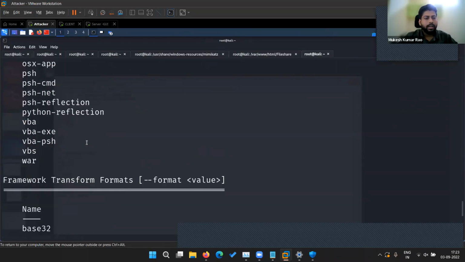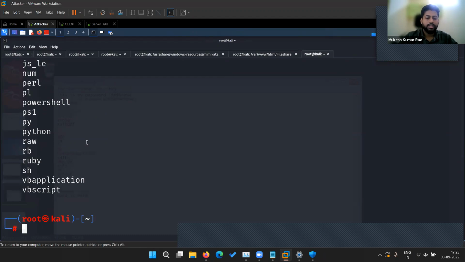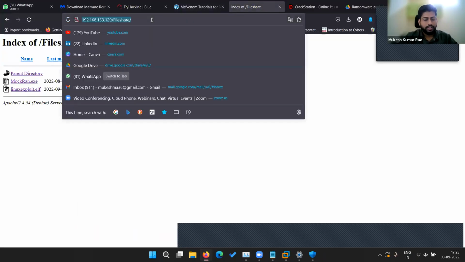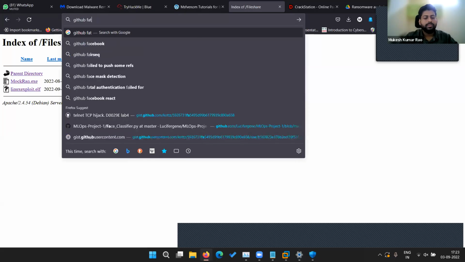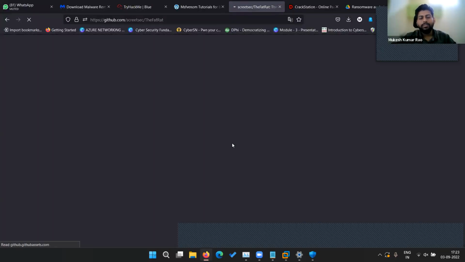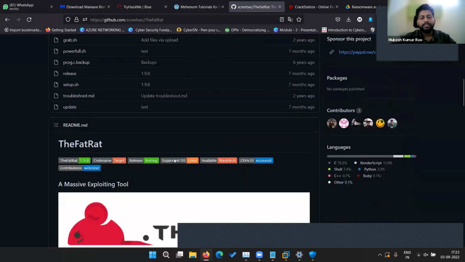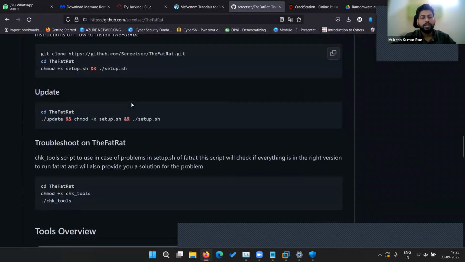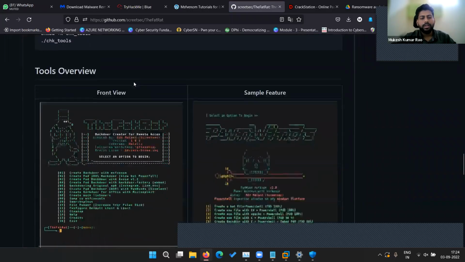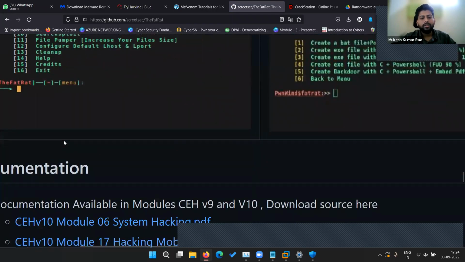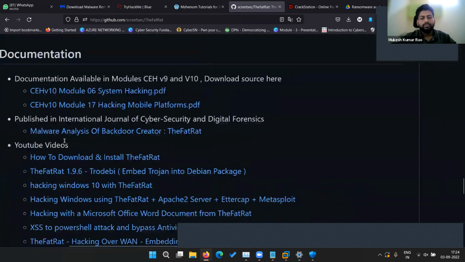Okay, so I think with MSF, it will not work. So one thing you can do is that I think FatRat is not there. There is one more online payload creation tool you can use on GitHub, FatRat. From there you can create an APK file, and that APK file you can use to access the mobile as a remote action. Here we have options available to create a clone of the Facebook application or Instagram application, and this is how you can try it. You can install this application and perform there.